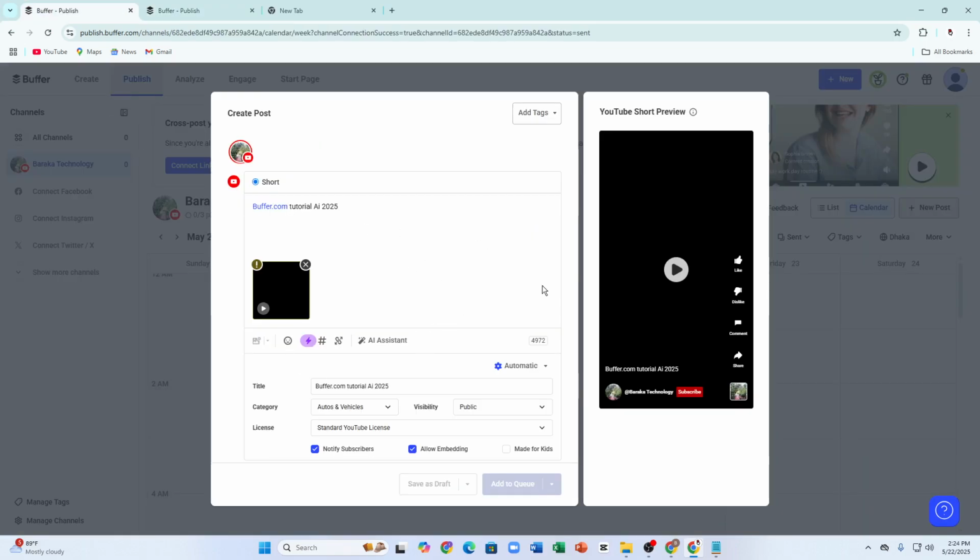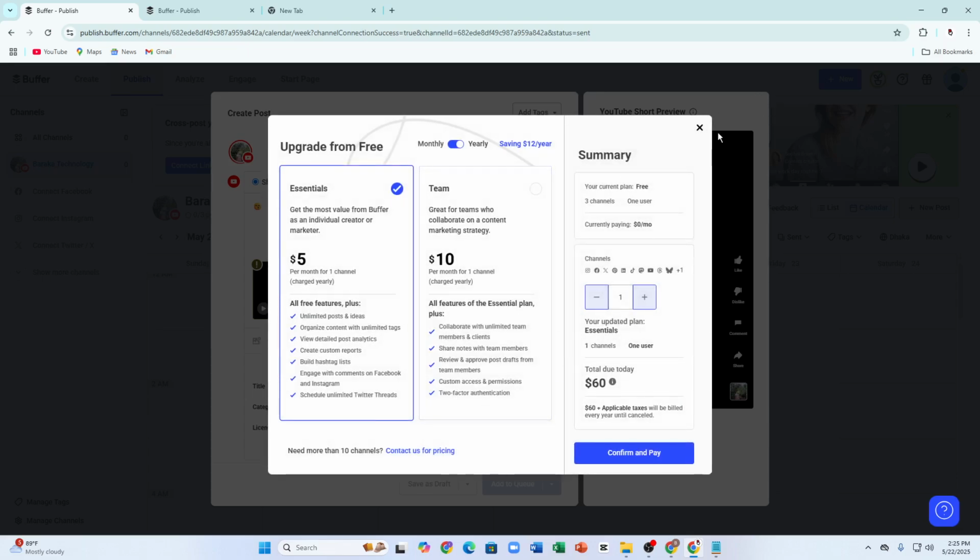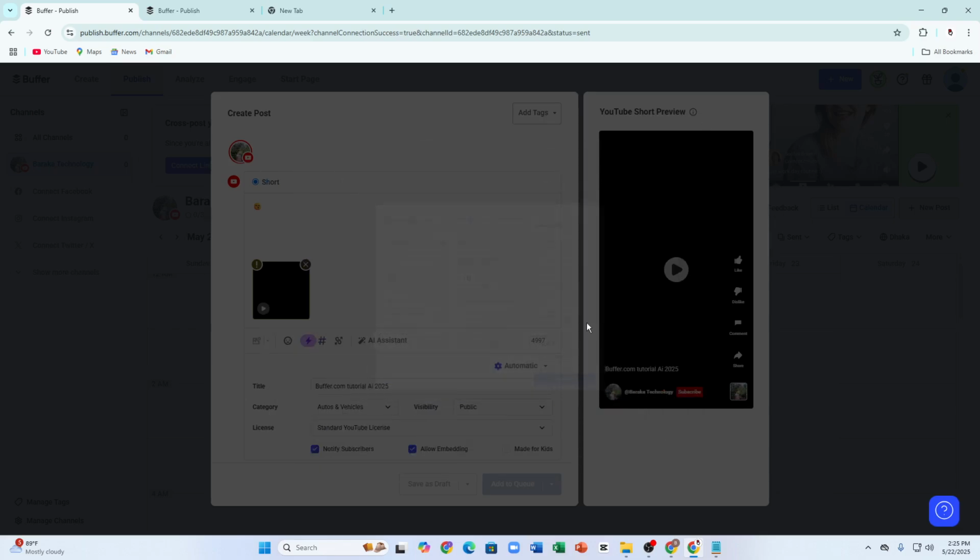So there we go. You can check that this is added to it, and you can add emojis here. You can add these things, but if you want to create AI based hashtags and optimize your YouTube journey or any other social media platform journey, you can do it, but for that you have to upgrade these options. So I already showed you the pricings here. You can check them out, but for now I'm going to cancel it.